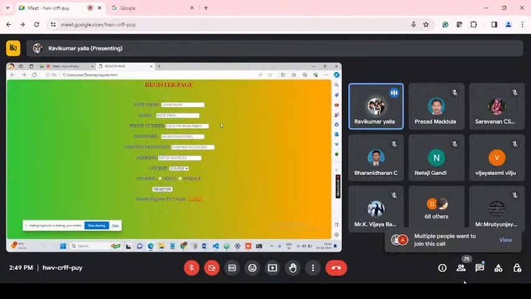The style tag is used inside the header tag only. The header tag contains only three or four tags: the title tag, the meta tag and the style tag. These three tags are contained in the header tag. After the header tag we have the body tag. If you want to enter any data, simply put it in the body tag.